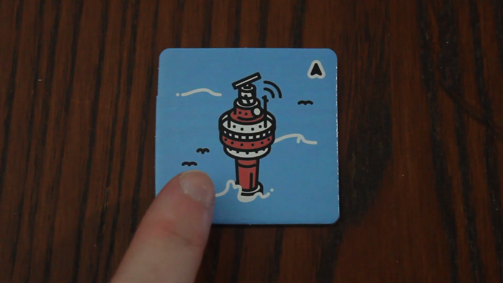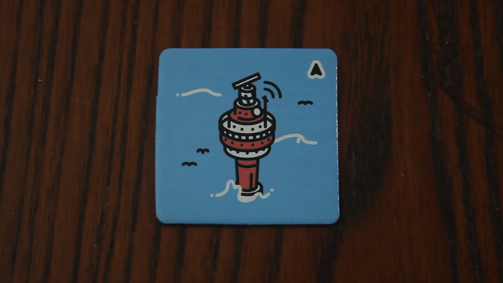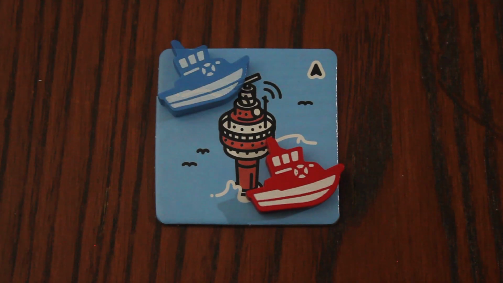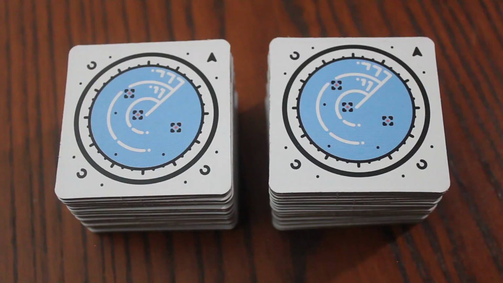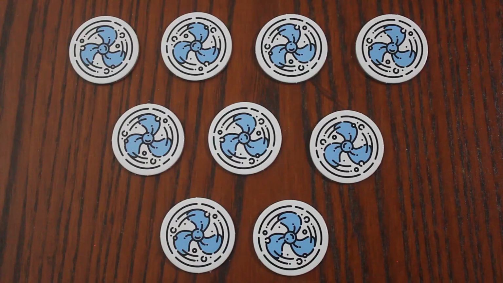Place the HQ tile onto the table, setting the orientation for all other tiles played during the game. Give each player a reference card and place their matching ship onto the HQ tile. Shuffle the remaining tiles face down and create as many draw piles as you need. Give each player movement tokens based on the player count. For a solo game, take 4 movement tokens.